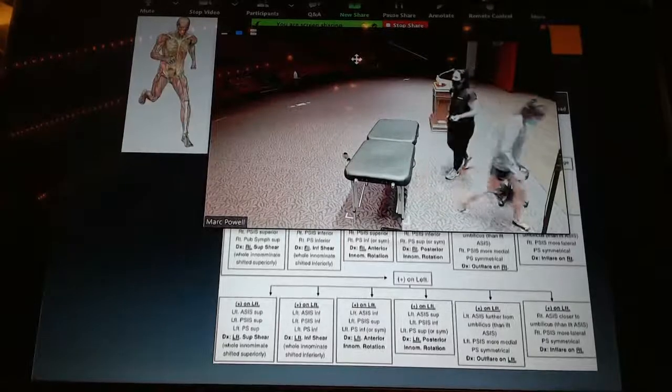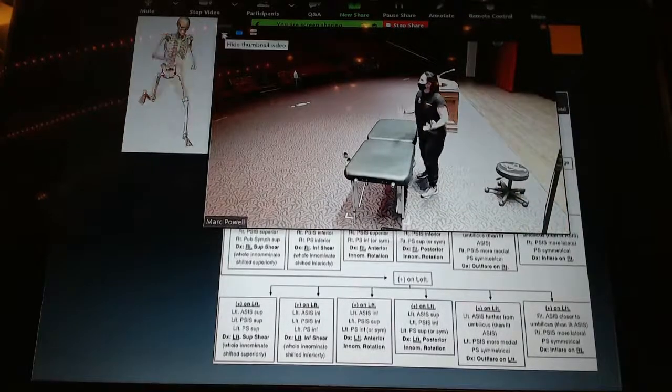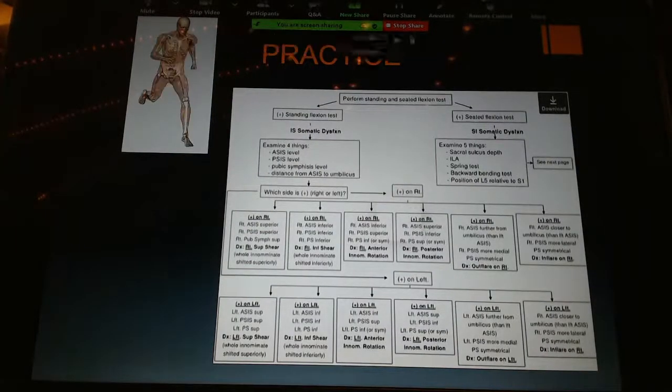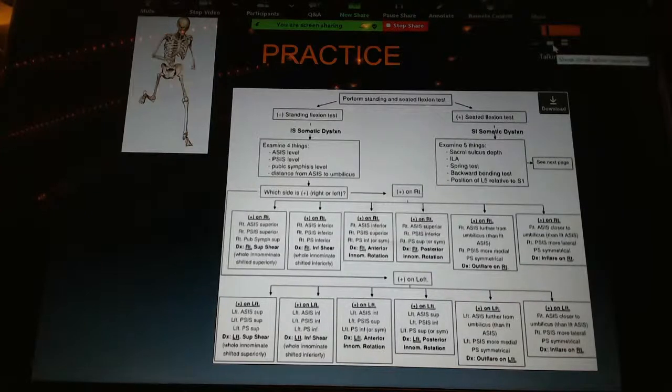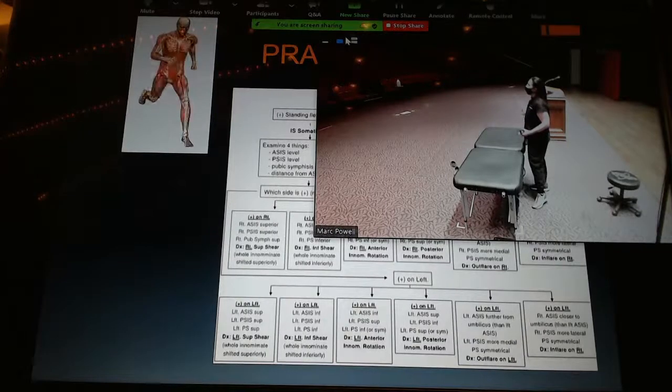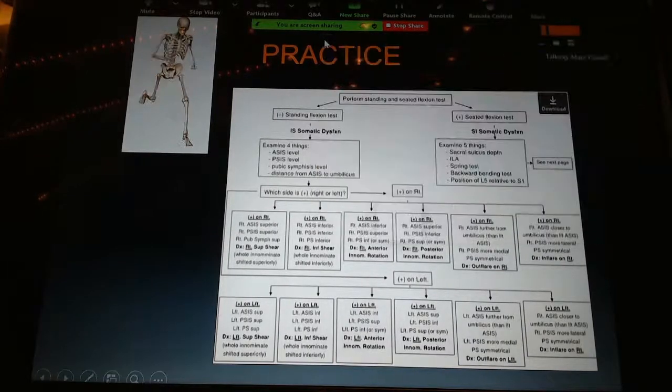Any questions so far on how to do it? This is where we normally, y'all practice on each other. We get it really practiced. The key word to this is practice, practice, practice. If you do your back exam with this exam every single time, you won't miss anything. And you'll get so used to palpating this, it goes really quickly. Questions at all with this?